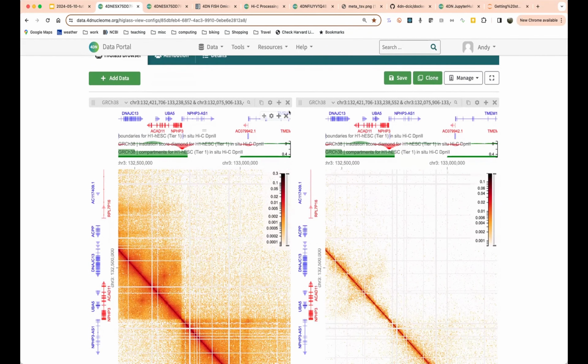One thing that you cannot do currently is actually upload your own files to look at them in this context. The data files that you look at have to be on the 4DN data portal. However, this viewer, HiGlass, is open source, and you can set up a server on your own, and then you would be able to visualize your own data.